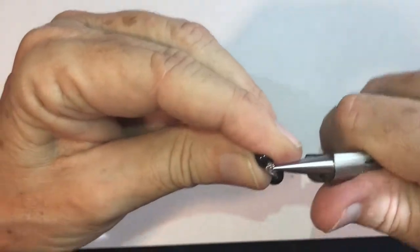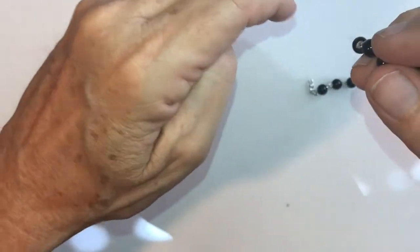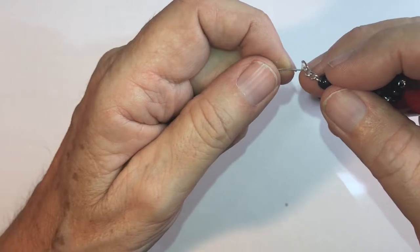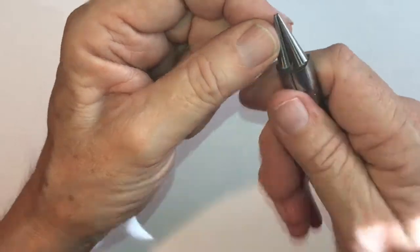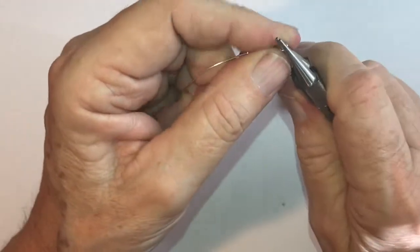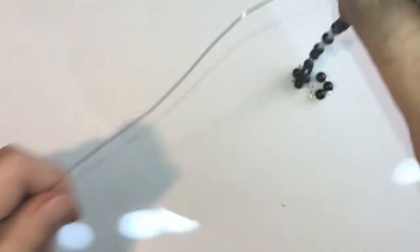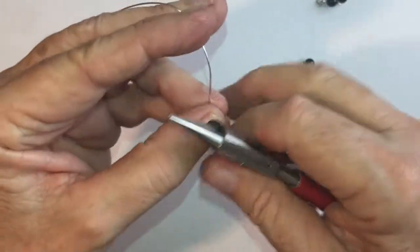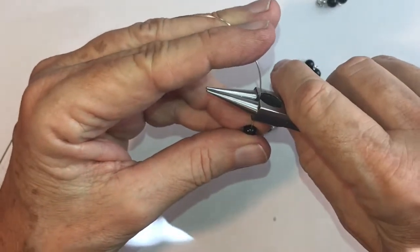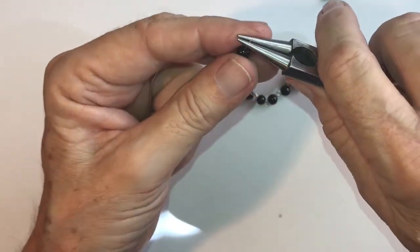and close it. Okay, now we go to the other side, and make sure you go to the other side, and you do the same thing on this side. 1, 2, 3, and close it. Okay, and then we're going to bring the next Our Father in. Okay, and we're going to cut the wire again long. Make sure the loop is this direction.